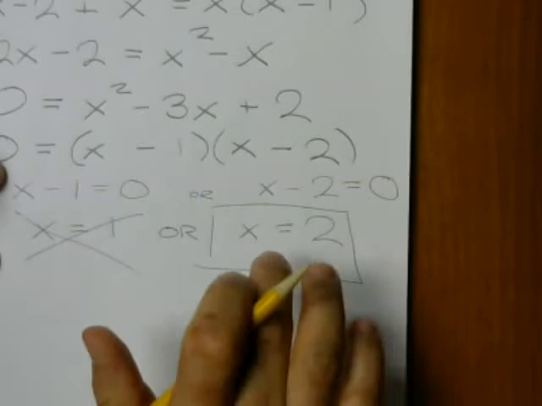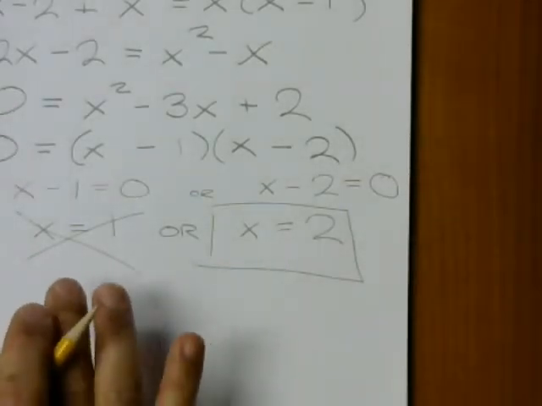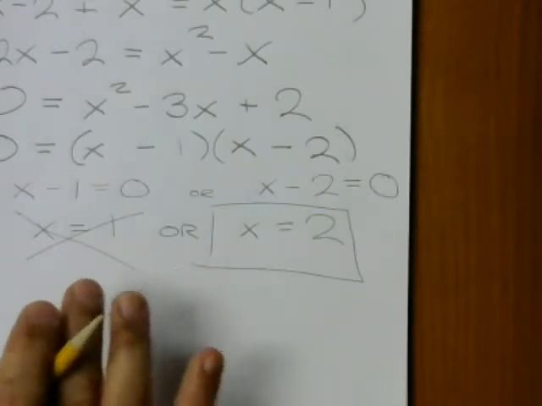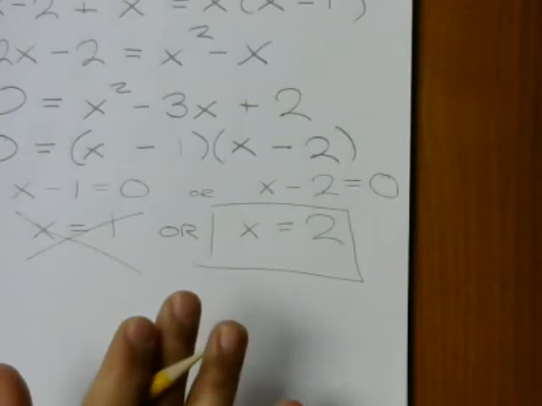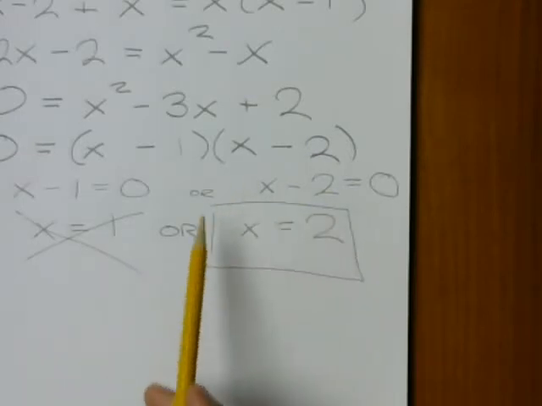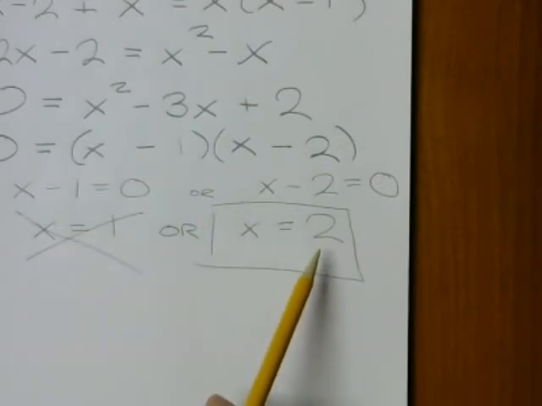That's all we need to do. And we need to remember, in the future, whenever we multiply both sides of an equation by some expression involving the variable, we have to be very careful that we're not actually creating fake solutions. And we want to look for the real ones.